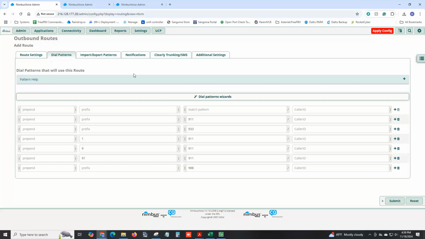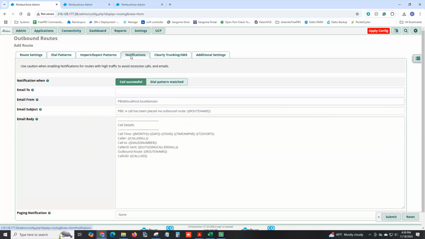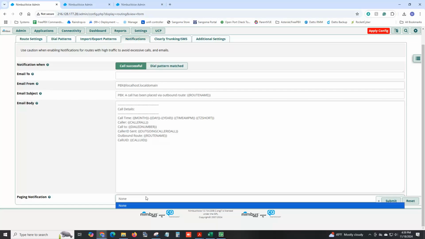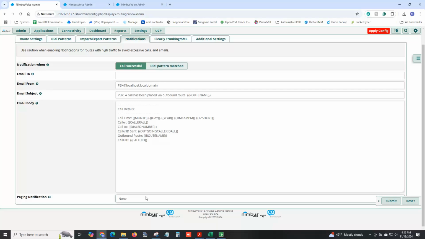The other thing you probably want to take a look at is notifications. One thing that you do need to do for emergency phone calls is provide notifications to customers. You can do it a couple of different ways. You can do a page group, so you can create a group of phones so that if this route is used, if 911 is called, the system will page phones, or it can send an email saying, hey, this user called 911 at this time.